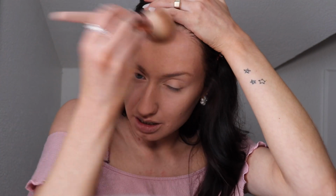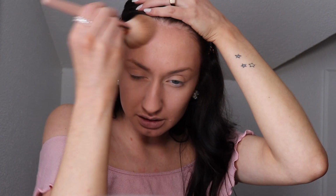And so is Pumpkin. Okay, this bronzer brush is especially super dirty and nasty, but I'll get around to cleaning my brushes. I just have not had the time for it. So I'm just going in with the Milani Silky Matte Bronzer. Love this stuff. Mine is in the shade 02 Sunkissed. For blush, I'm going in with Milani's Romantic Rose. It feels so good to apply blush.